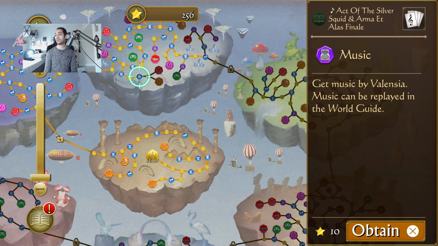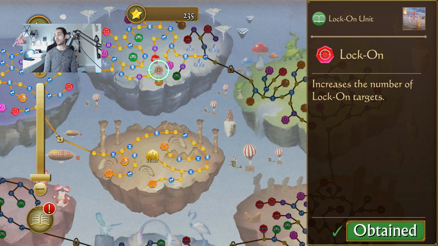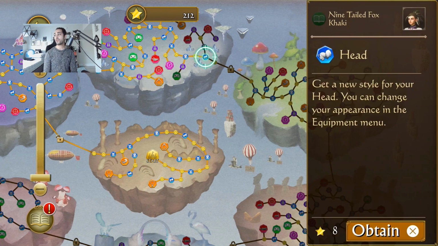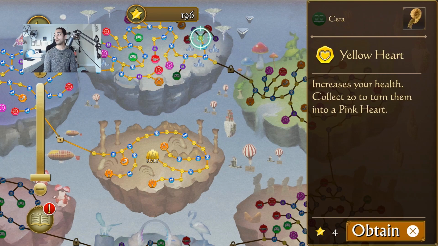So look at this. Okay, new lock-on. Increase the number of lock-on targets. Shield to protect against boss attacks. Interesting, but I don't think... Well, we could use it, but I don't think it's necessarily something I need right now. What about... what's this? It's a new headpiece, new options, new outfit. New heart.